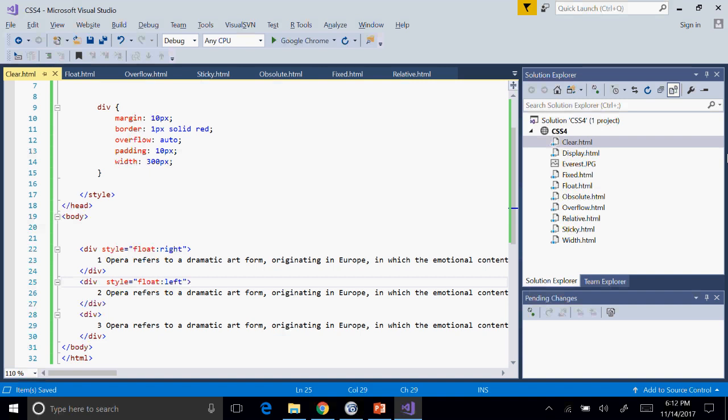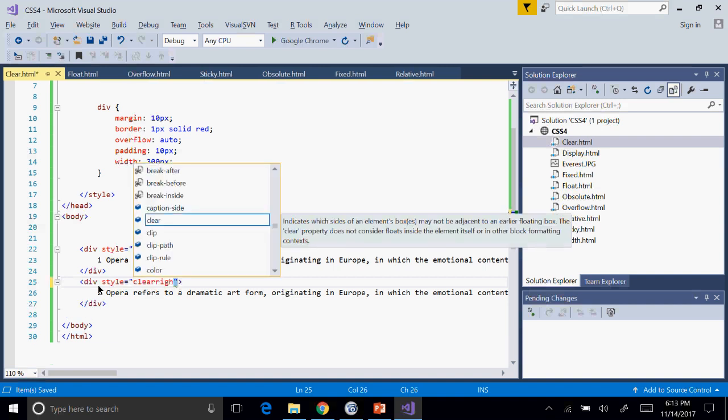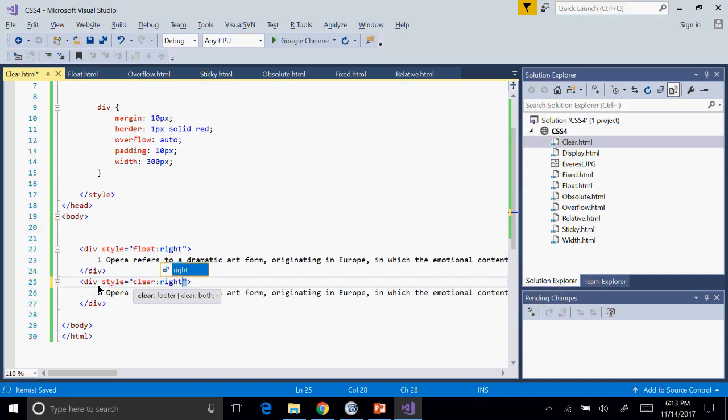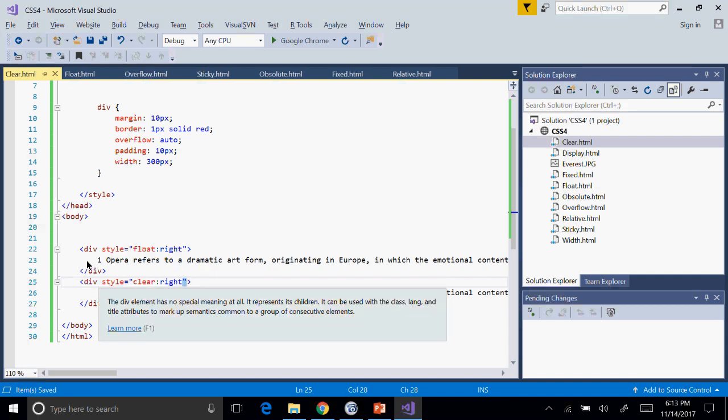Okay. So now I'm interested in only two of the things. You can see this is floated to the right, and this is not floated. This is normal. Now I'm saying here, style clear right means it will not allow right floating.